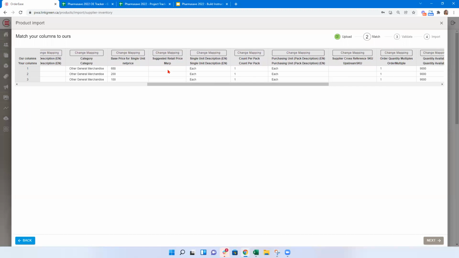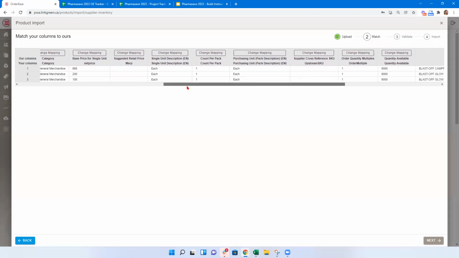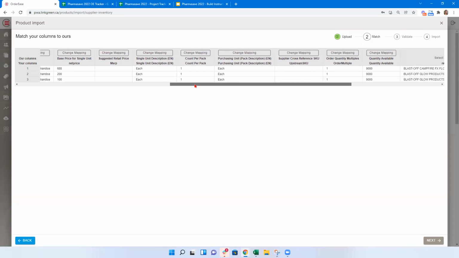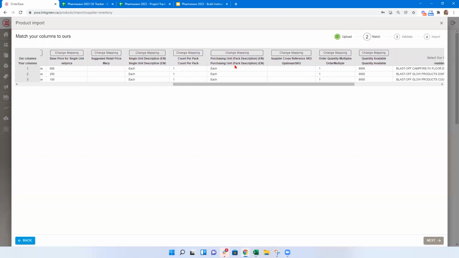Sometimes there is an SRP, very rarely, but for example, if it's a display that has all the same product in it, like 50 lip chaps, and all the lip chaps are $6, they'll put a $6 here. Otherwise, it's usually assorted merchandise and it's not going to have an SRP. But always map that column, and it automatically does that, just in case, down the line, one of them out of like 100 line items ends up having an SRP. We can't miss that. Okay, so count per packs looks good.